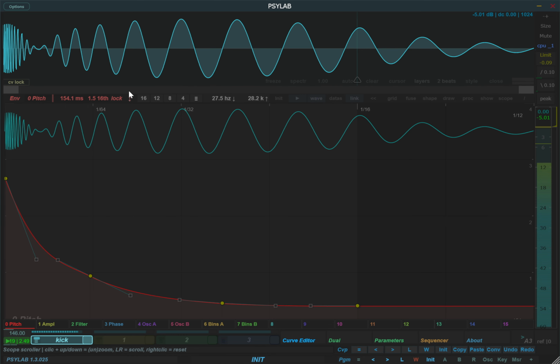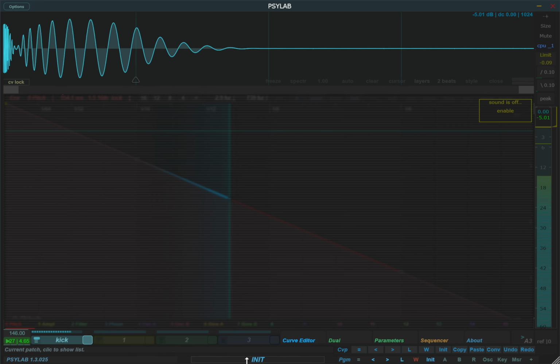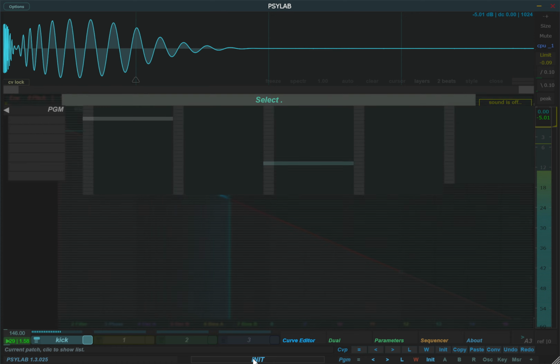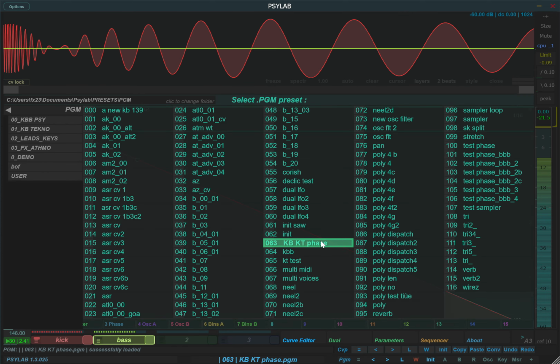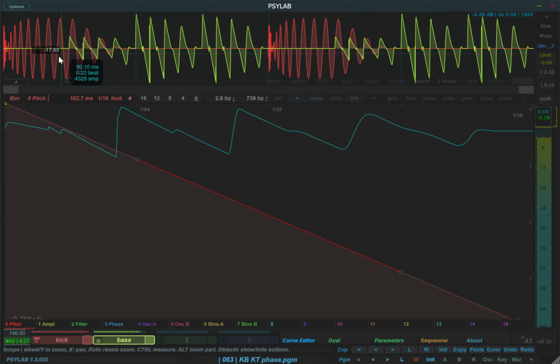So now we have a new, I've made a few videos, maybe you've seen it, but we've got a new phase alignment. The big stuff is automatic phase alignment. So let's say I have a kick here, or maybe I will load the preset, it will be easier. Yeah, this one. The bass sounds bad, but anyway.